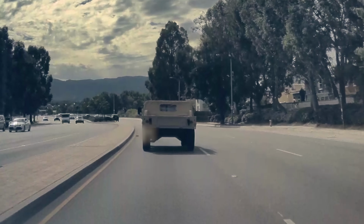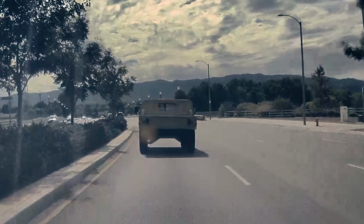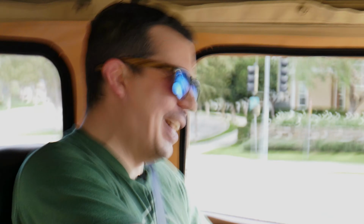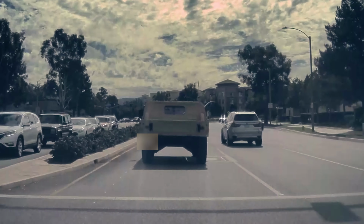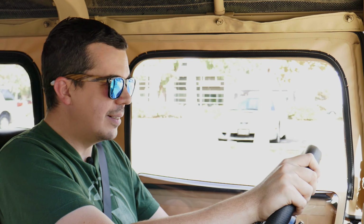and I'm kind of afraid to look at the speedometer. I'm going about 40. 45. And one interesting thing you have to get used to is there's really no caster. When you turn, you have to physically turn the wheel back to straight. It's not going to do it for you, and you've got to adjust it to make sure that you're actually going straight.